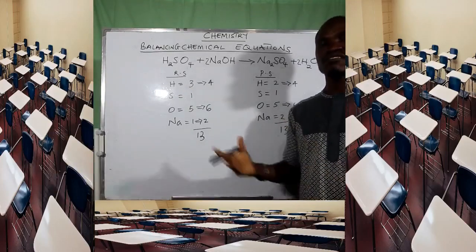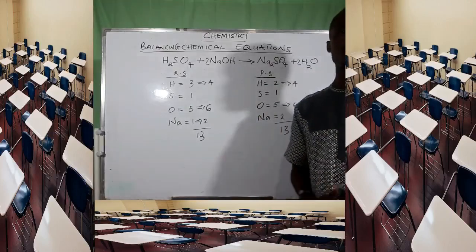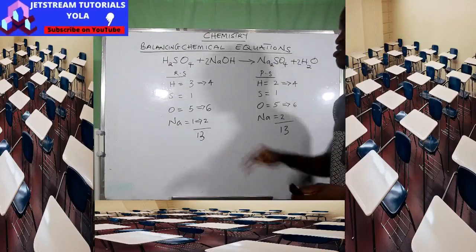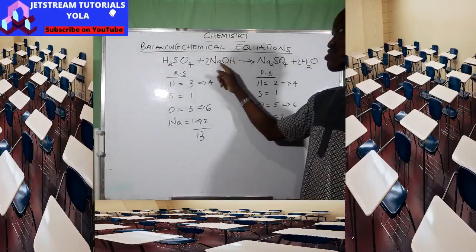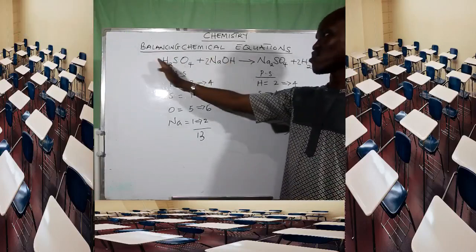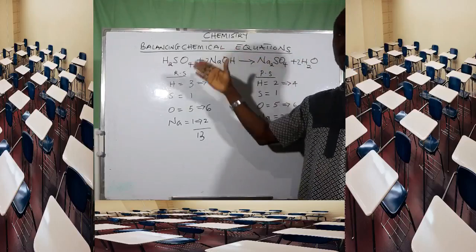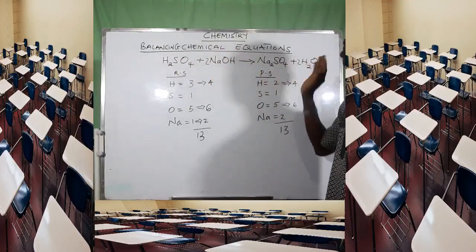You can do this on and on. You can try different types of equations and see for yourself. Make sure that when adding numbers in the equation, you don't add anything at the subscript. Always add at the coefficient side of the compounds, that is, where the number of moles is indicated.